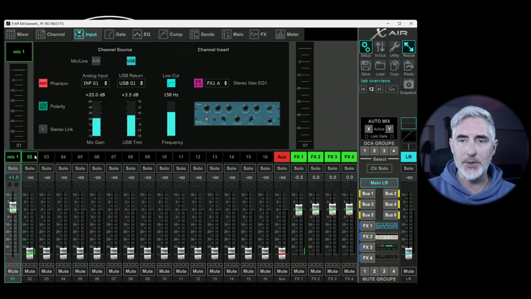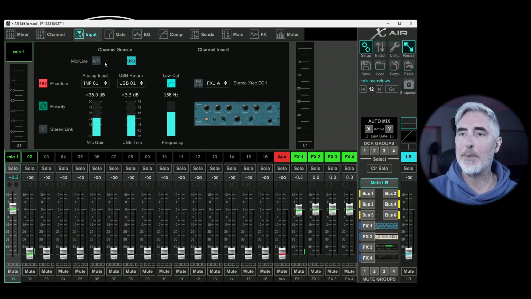All of this is specific to the channel you're looking at. And then the last thing we have to look at in this part of the window is this meter here. This meter is not the same as this meter. Like I said, this meter over here is for the physical input to show you how much level is coming in on the physical input. This meter here is how much signal you are sending to your main left and right bus.